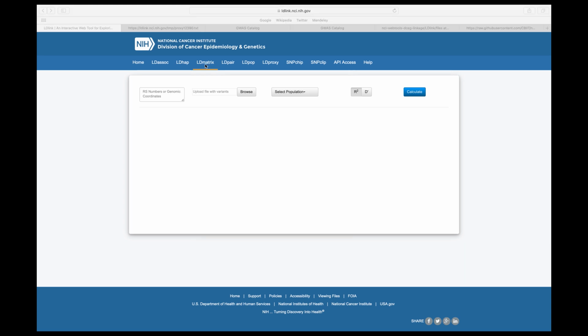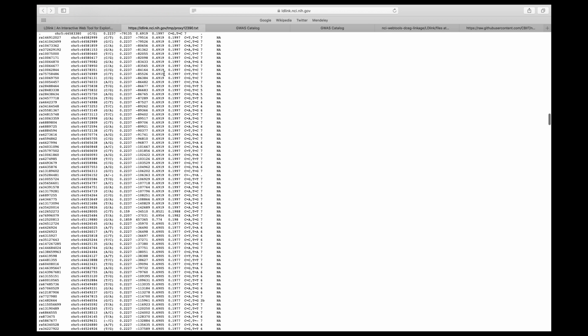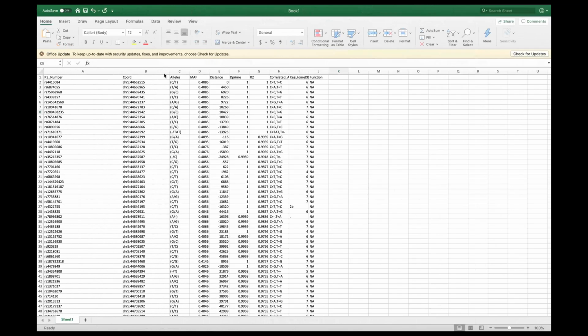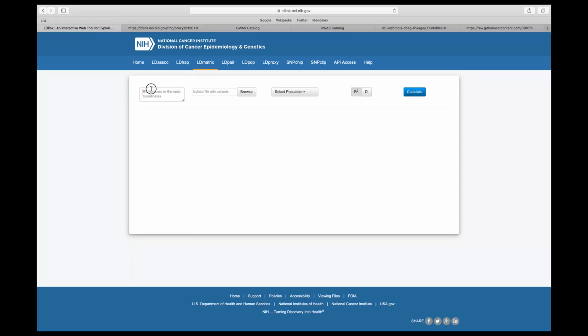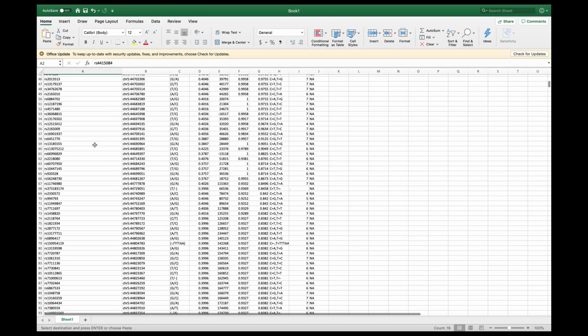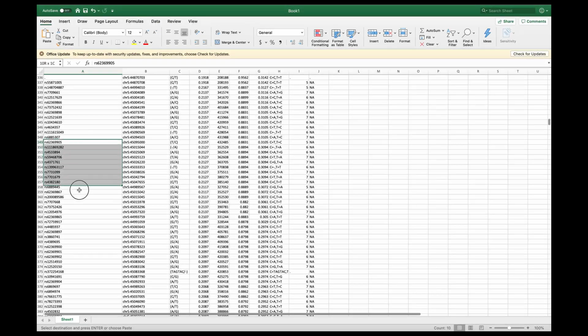Now let's try selecting some SNPs from the previous proxy list. I have pasted the proxy list here. Let's try selecting some highly linked SNPs and paste them in the matrix, as well as some lowly linked ones.